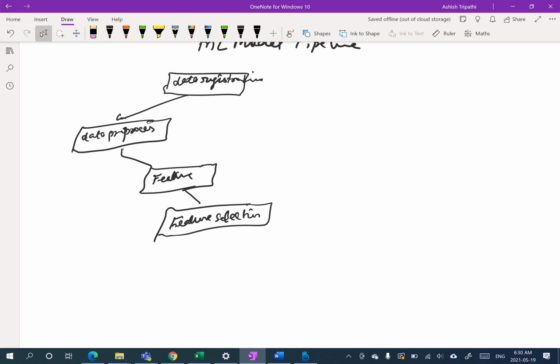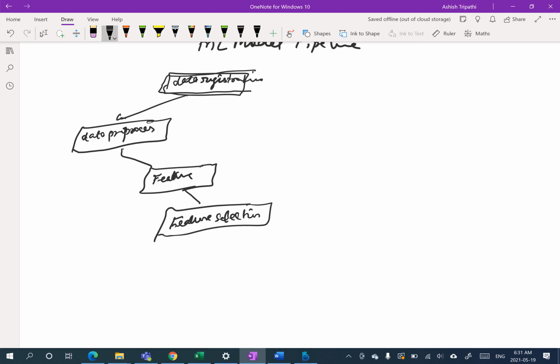The best part of this is that next time whenever you want to change your data, you will just change your data and then the same steps will follow. You don't need to redo everything. You will just pass this and it will go through each of these steps. And if you have a problem with any of the steps, then you know where to go.